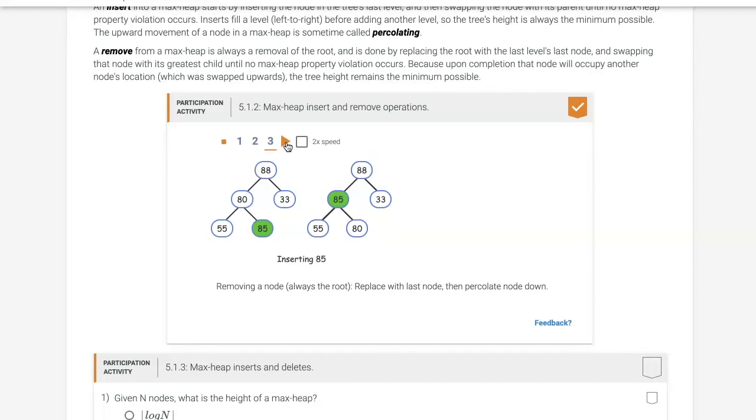So let's relook at this example from Zybooks. Here, they perform a deletion on this max heap. They begin by removing 88 and replacing this value with the last node in the heap, which is in this case 80. The reason why 80 is the last node is because looking at the last row from left to right, 80 is the value that is to the most right on the last level of the tree. So once the last value is copied to the root, then 80 is swapped downwards until it is in the appropriate spot.